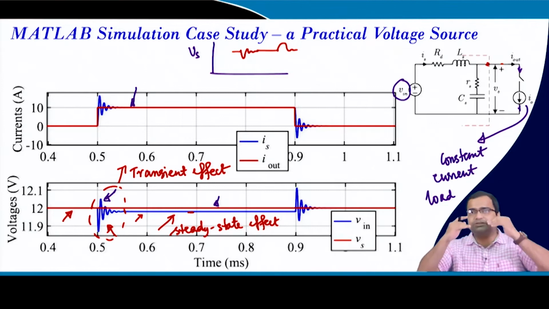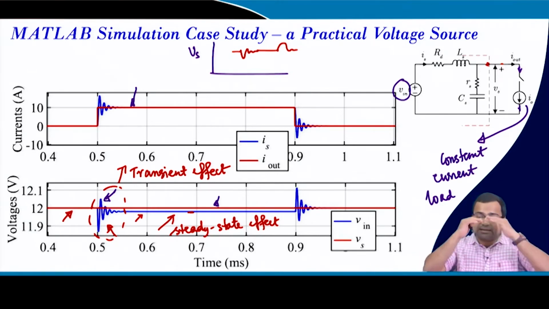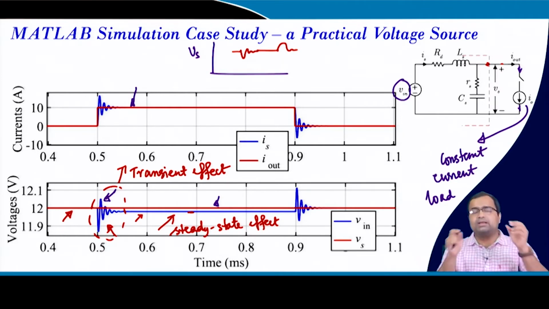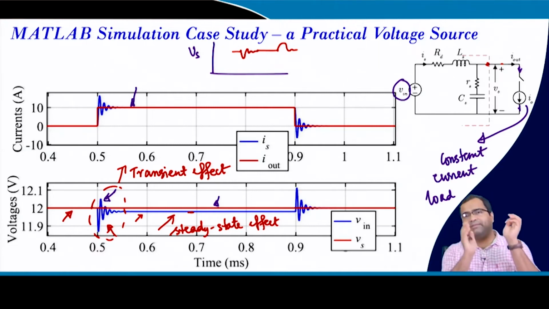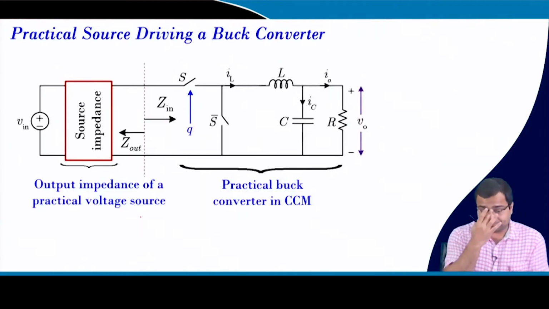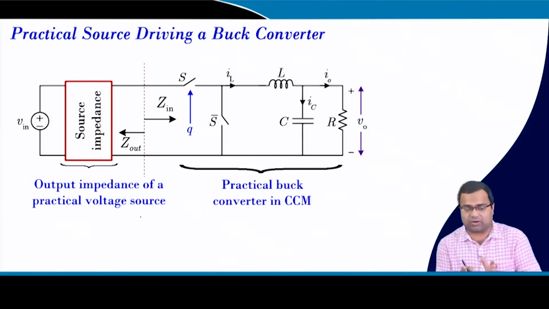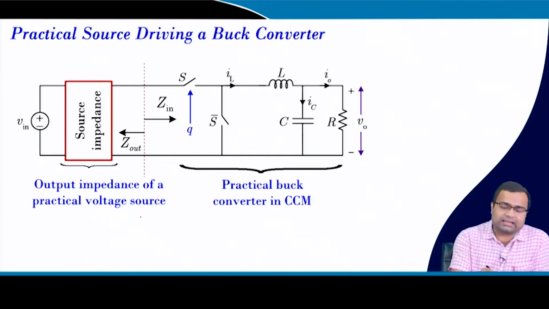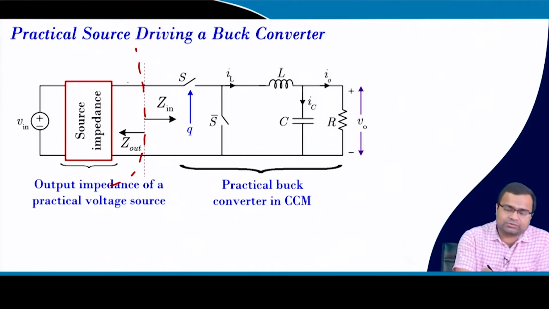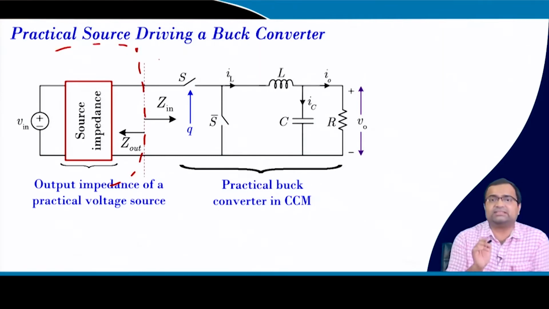So, this drop is due to the resistance in the series path, and in the DC equivalent circuit we have seen the inductor can be shorted and the capacitor can be open. So, it will look like whatever practical voltage source we have learned in our basic undergraduate course, that means the resistance in series will be reflected. Okay. Now, when such a practical source is connected to a buck converter for driving, as if this is my source and this is connected to the DC-DC converter.